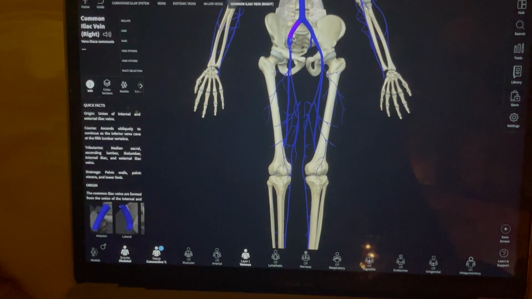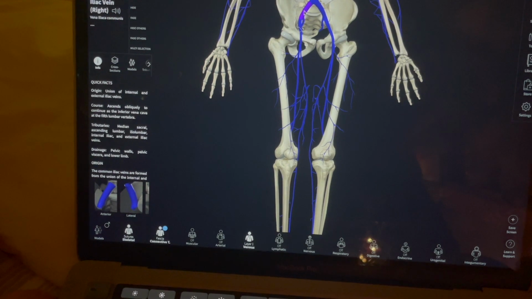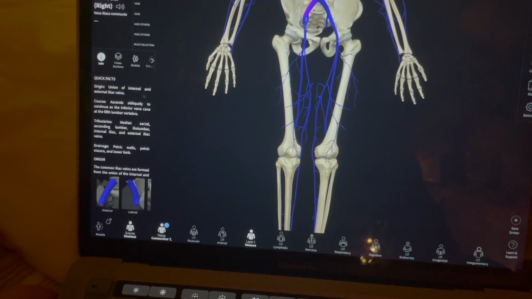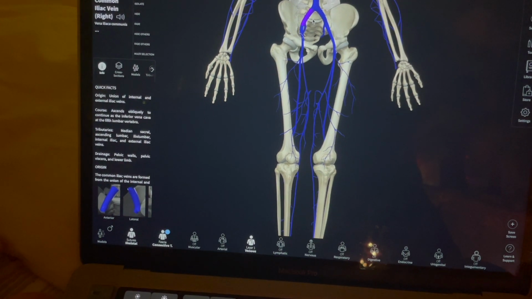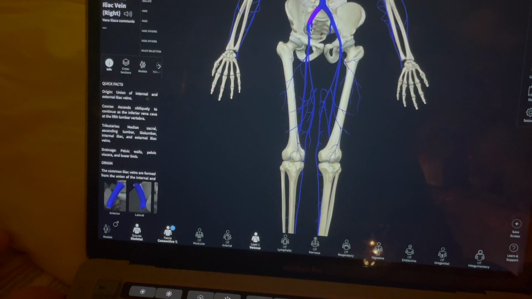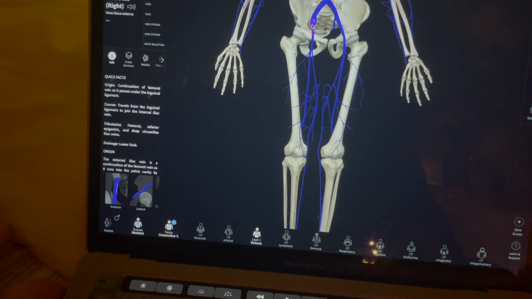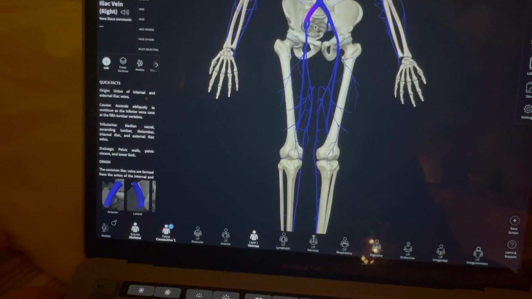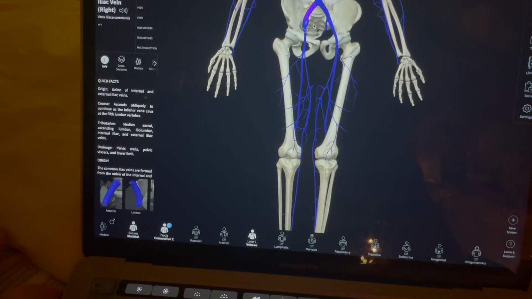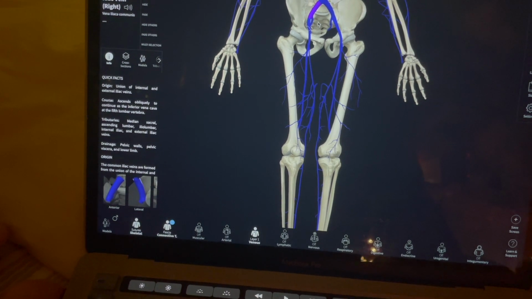Okay, so now let's talk about vasculature coming into the hip and thighs. We have the common iliac vein, which splits from the inferior vena cava. The origin is at the union of the internal and external iliac veins, which are right below it. The internal as well as the external iliac vein, as we can see there. And the common iliac vein is going to ascend obliquely to continue as the inferior vena cava at the 5th lumbar vertebra.